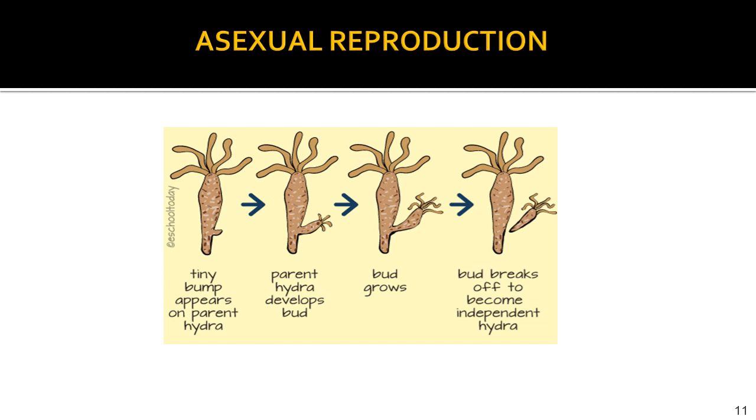How does reproduction take place here, can you watch? So listen. The first figure is the parent hydra. From the parent hydra's body, one bud has arisen. The bud develops from the parent hydra's body, and the third figure shows the bud growing. Then finally, the bud breaks off or detaches, and it starts to develop independently as one new hydra, right? So this type of reproduction we can say is asexual reproduction. One of the methods is the budding method, right? Okay.